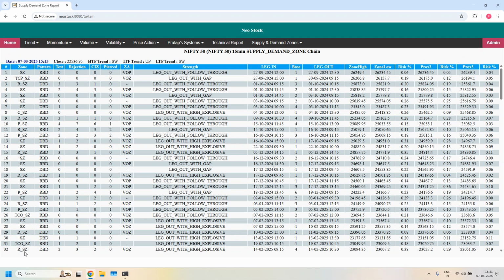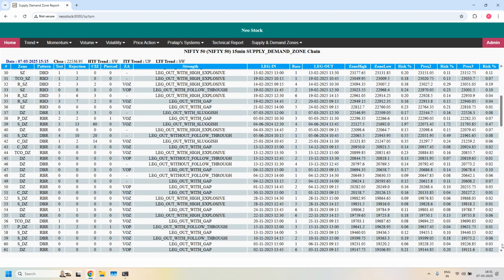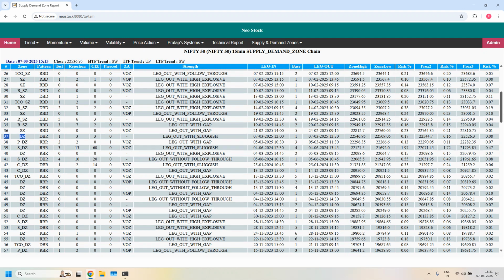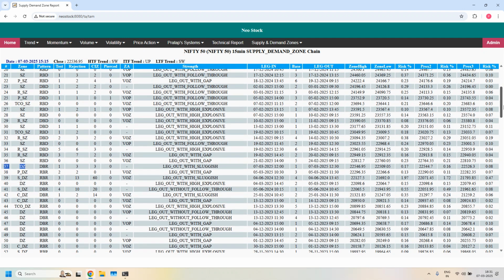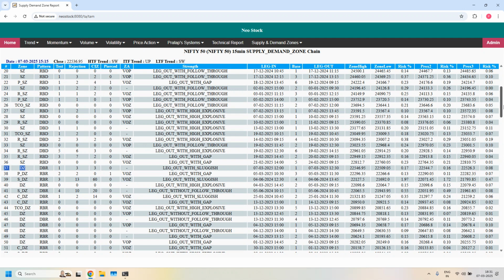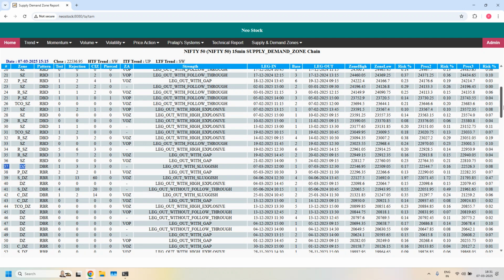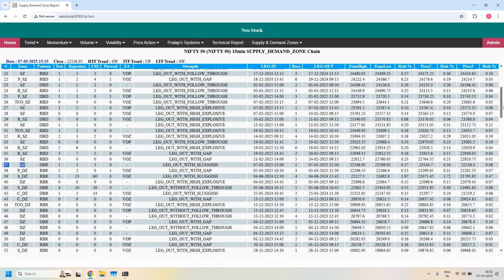And all these are all 15-minute supply zones. Let us find the demand zone that is nearest to the current closing price. I am scrolling the list down. Okay, 37 serial number. This is the nearest demand zone to the current closing price, and 36 is the nearest supply zone to the current closing price. So let me put them in the center so that below and above you know the nearest demand and supply zones. Okay.